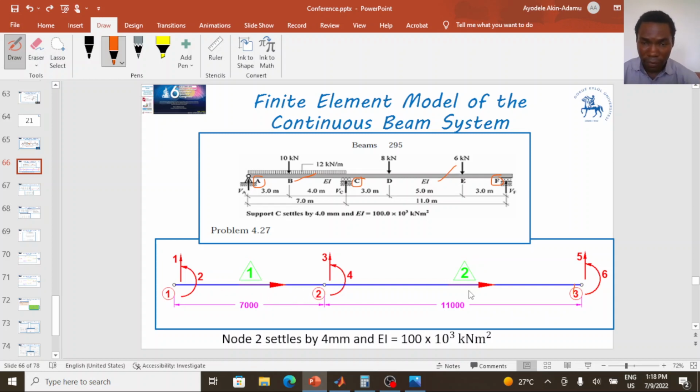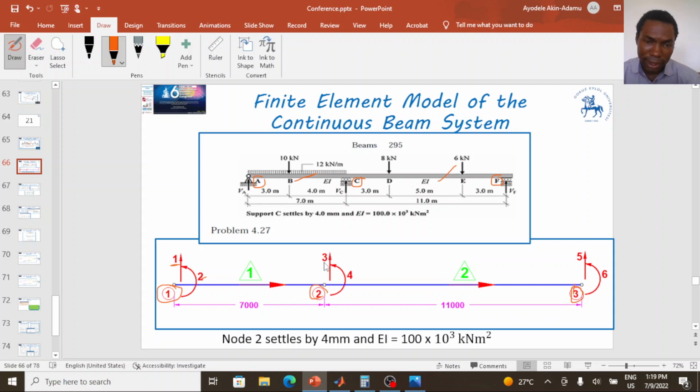Once we have defined the number of our finite elements, we also need to number our nodes. In this problem, we have 3 nodes. You can see node 1, node 2, node 3. I number from left to right. Each node of a beam element has 2 degrees of freedom. At each node, we have a vertical degree of freedom and a rotational degree of freedom. At node 1, you see a vertical arrow and a rotational arrow. The vertical arrow I denote as my first degree of freedom. The rotational arrow I denote as my second degree of freedom. We do this for each node.